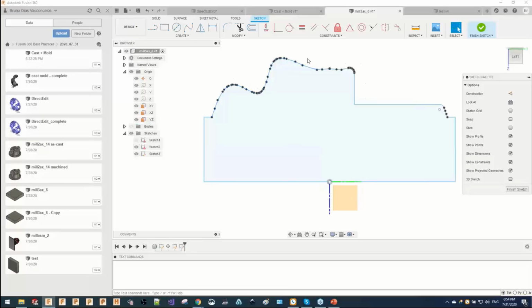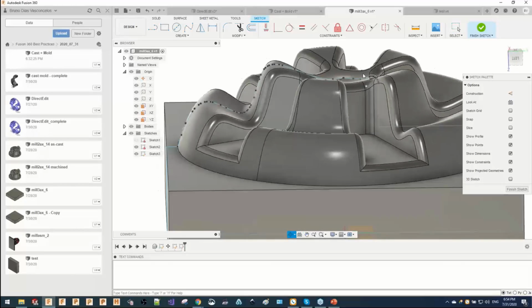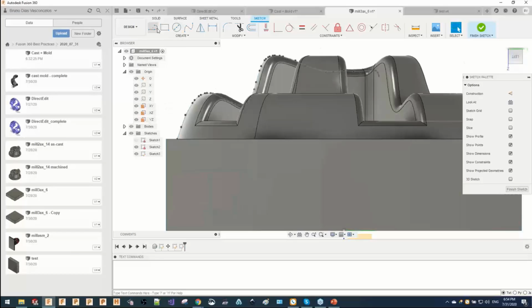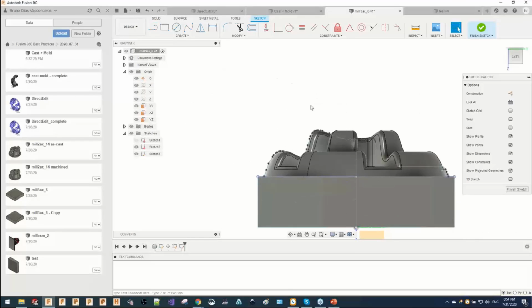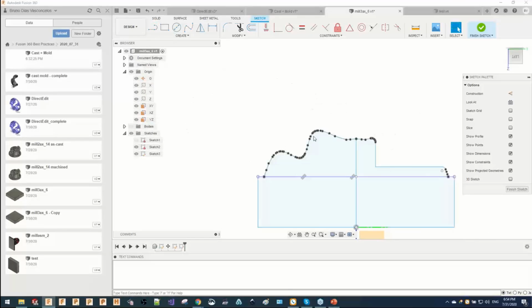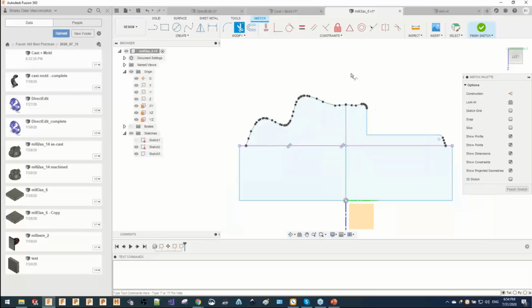Find the body. And this is the sketch that I'm looking to have. So this sketch over here. Exactly. So I'm going to draw a vertical line over here, all the way to the center of my part, and another line over here. So this is the portion that I'm looking to create a surface from. So I'm going to trim everything else.